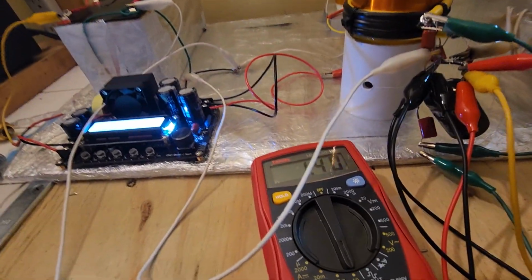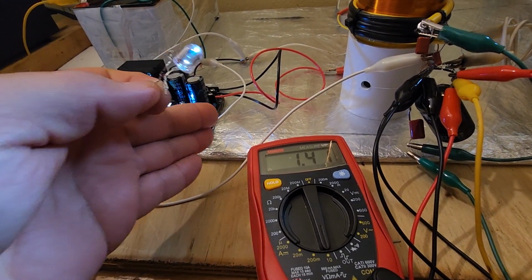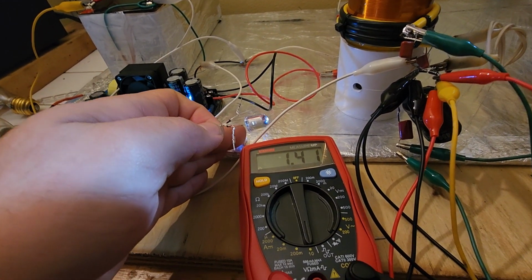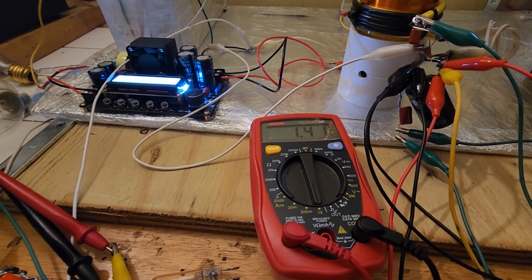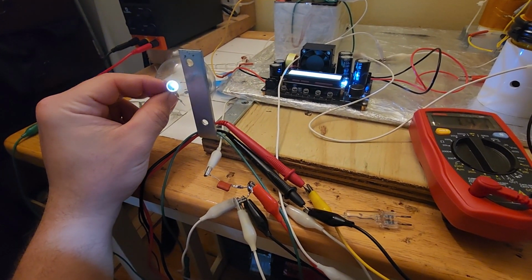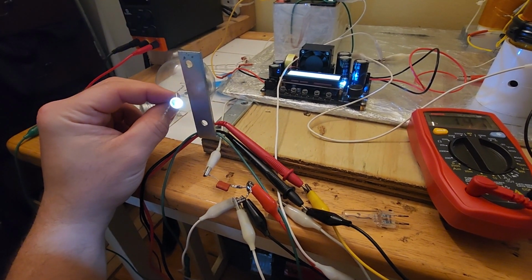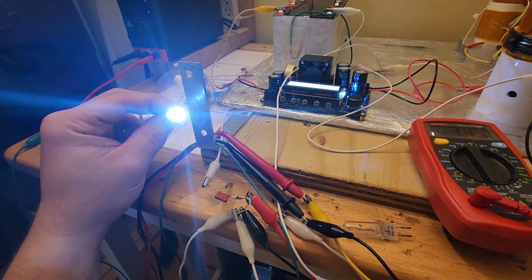But anyway, keep in mind our output is completely dead shorted. And we have 1.41 amps, and I still have no degradation to my wireless power. I could potentially put another rectifier tap here, in between a separate earth connection, and I would get a lot of power out.